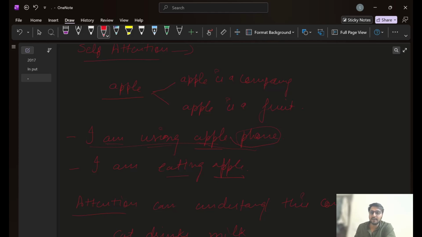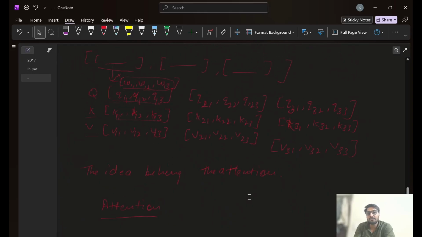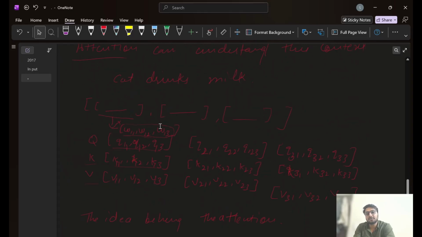So basically, it picks M. Okay, M is the query. It looks at I. These are my keys. Okay, and finally the value is I, because M is referring to I. Okay, so this is what is happening inside the attention mechanism, and to compute the attention scores.